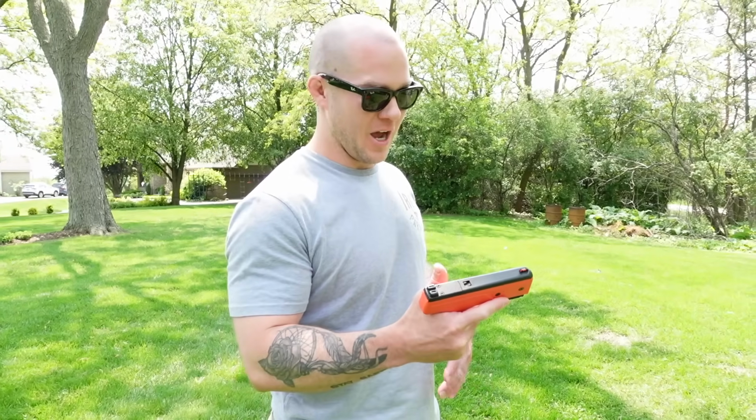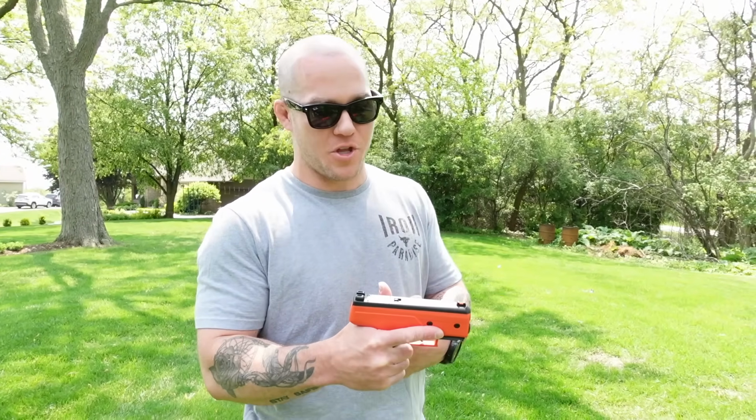I don't know how many rounds you can get through a full cartridge, but again, you could easily shoot through 2 magazines. Obviously, a fresh cartridge is always going to be the most power that you have. So if you ever find yourself having to use this in a real life situation, make sure that you take out that extra cartridge when you're done and replace it with a new one, so that if you have to use it another time in your life, you again have a fresh cartridge at that point.